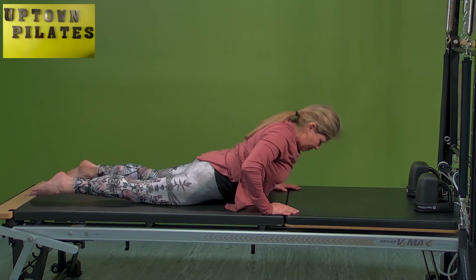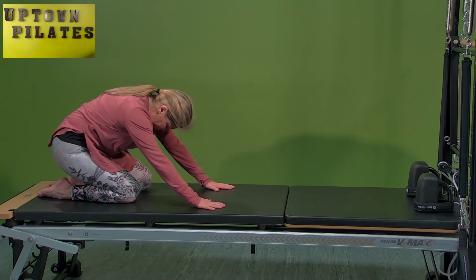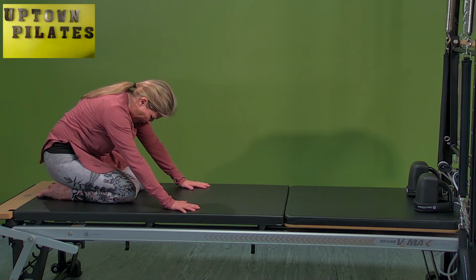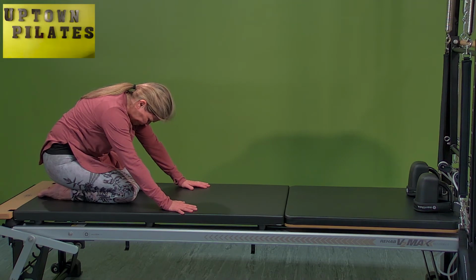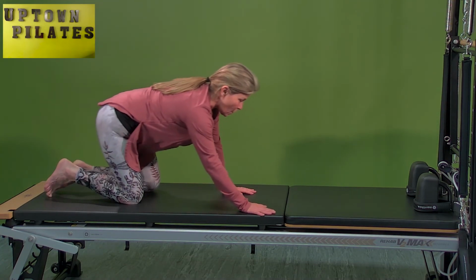Let's press up and back. Again, into a shell stretch. Again, think about having that ball between your tummy and your thighs. You're rounded over it. And that breath is going into your low back, each inhale. And exhale. Roll yourself all the way up.